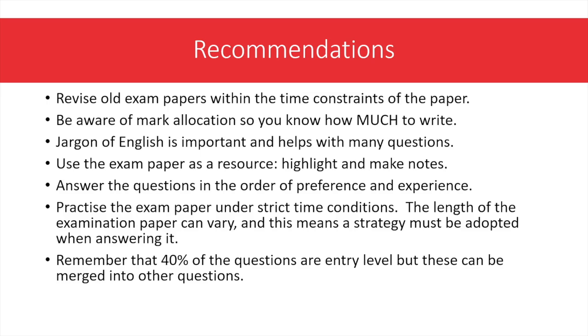Then you need to use English jargon when you are answering the questions. You need to be able to use imagery or diction. If we are going to move on to paper 2 in the next series of lessons, you could be using imagery or figurative language, all that different type of jargon. Then use the exam paper as a resource. It is yours. Highlight it, make notes, scribble all over it. Then answer the questions in order of preference and experience. So you don't have to answer your paper from question 1 to question 5. You can answer any question you want first.